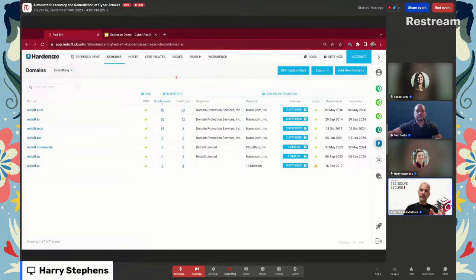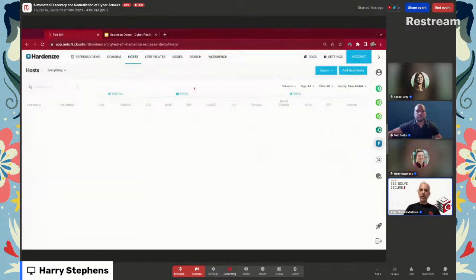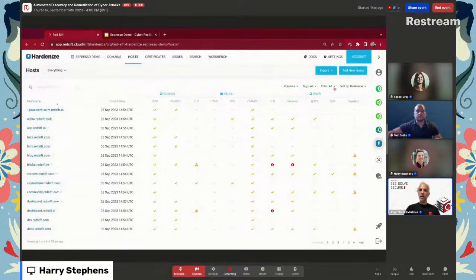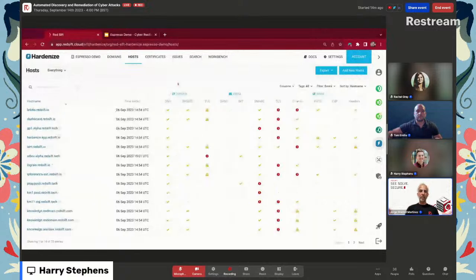But for now, we're going to focus on, okay, now that I can see the domains are in this state, I have one action to do, which is this one over here. What else can I do? If we click quickly on the hosts, I can come here into the filters and filter everything by errors. This is like a traffic light system, as you can see. What is green is correct, what is amber is something to have a look at, and what's red is probably something that I need to focus on.